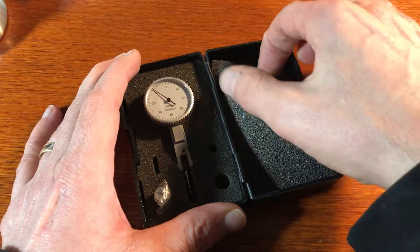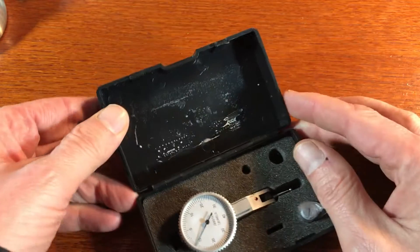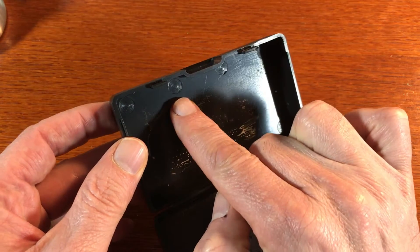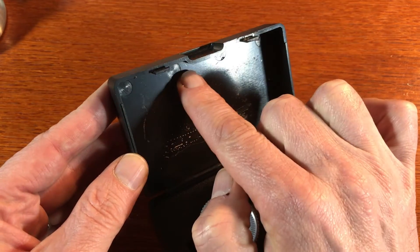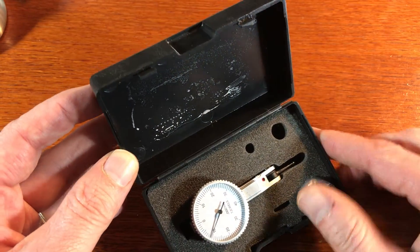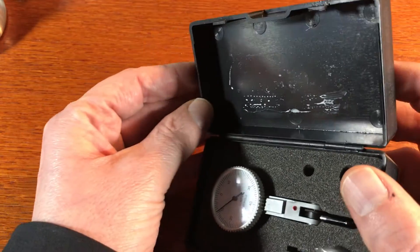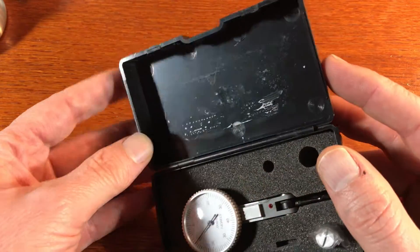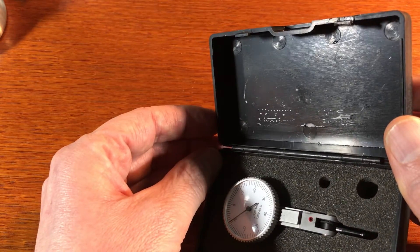Here's a part that was injection molded, and the way you can tell is by opening up the box and looking inside. If you see here, these are called witness marks, and this is where the ejector pins have pushed this box out of the mold. This box has fairly steep walls, so it's going to stick pretty well to the mold, and therefore you need ejector pins — and these are pretty good sized ones — to push this box out of the mold.